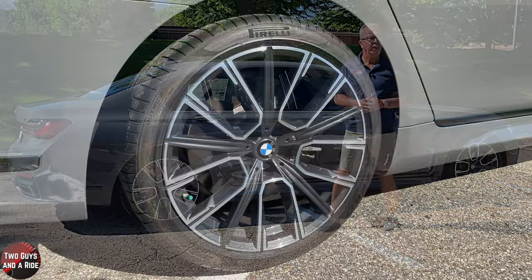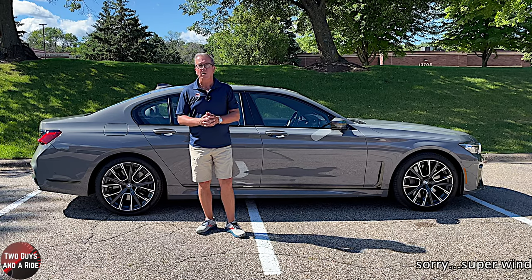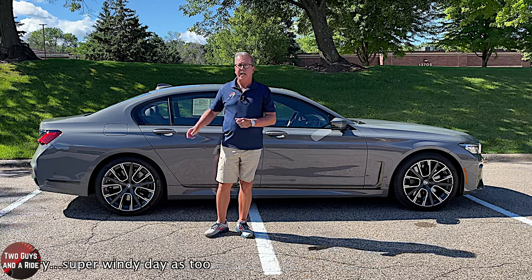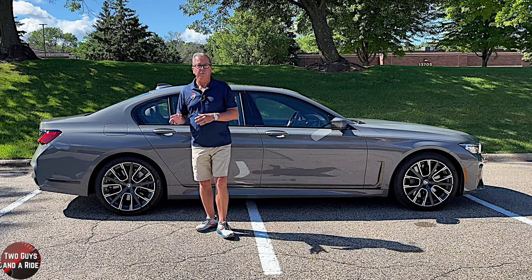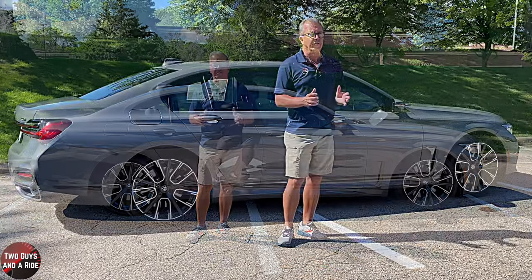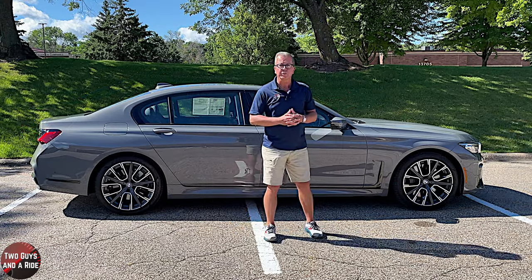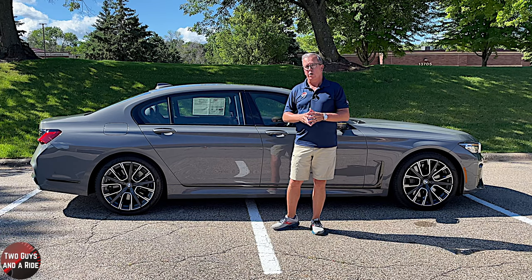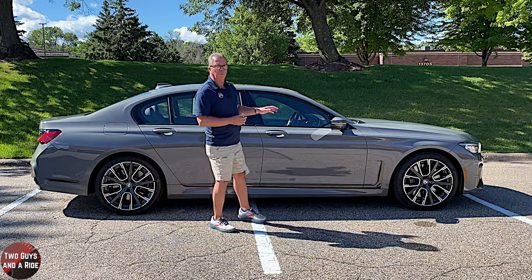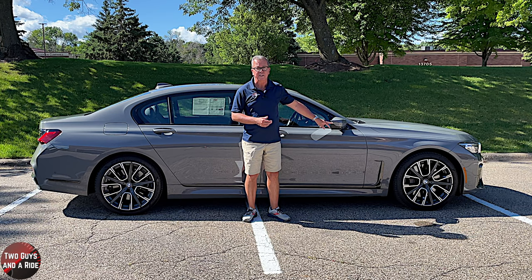On the side, it has 20-inch M-Star Orbit Gray Performance wheels, wrapped in Pirelli 245/40R-20 99Y run-flats on the front and 275/55R-20 102Y run-flats on the rear. It has four-wheel ABS with four-wheel disc brakes — 14.7-inch vented in the front and 14.6-inch vented on the rear. There is a four-wheel independent suspension with double wishbone and air springs and stabilizer bar up front, and a multi-link air suspension with stabilizer at the rear. The vehicle has an automatic with driver-control adaptive suspension. The power folding body-colored heated side mirrors have driver auto-dimming and integrated LED turn signal indicators.